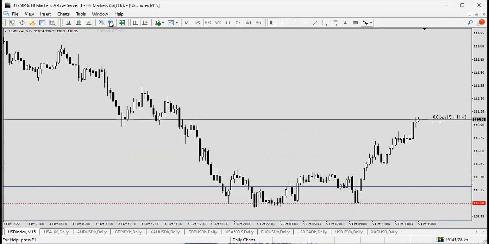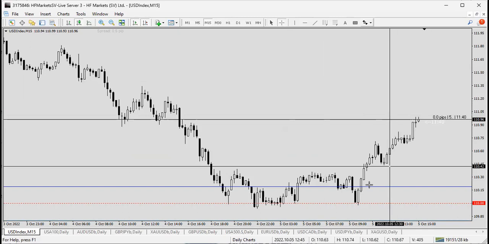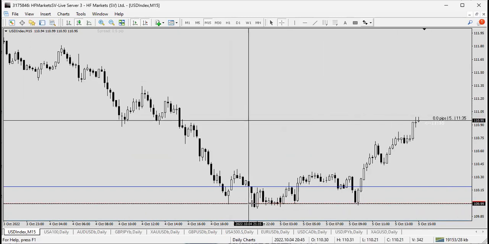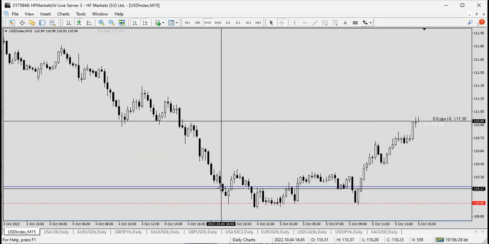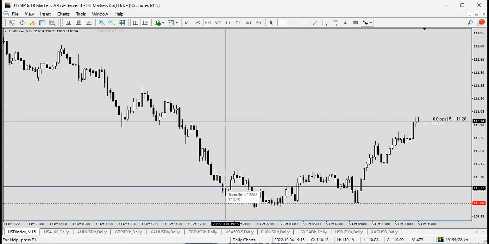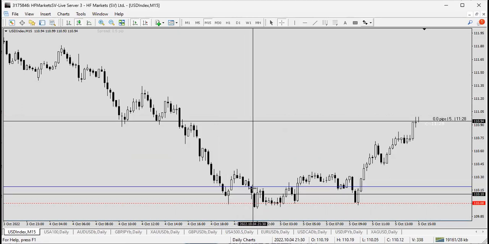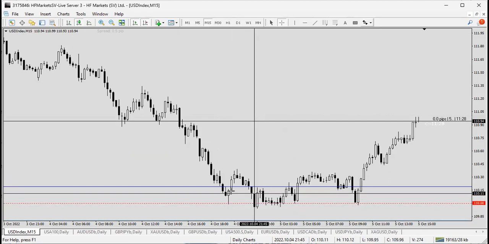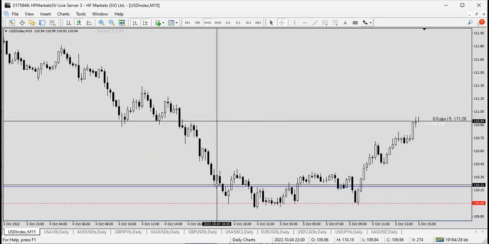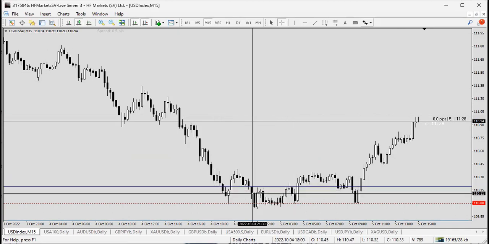Let's switch to M15 for a second just to see when that happened. Gives you a better idea of what to expect. So we traded down to the 110 and below the daily low right here. I was yesterday doing about noon, thereabout. Price played around for a while. Low, multiple candles closing below the low. So this is accumulation right here.